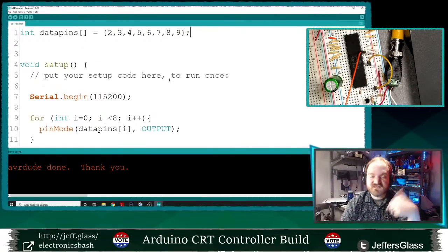Now I'm going to need to wire these eight pins up, digital pins 2 through 9, to the inputs on the 6847, and then we'll finally be back in what I imagine is a more interesting place, where we're running a little bit of code and having it do things on the display.